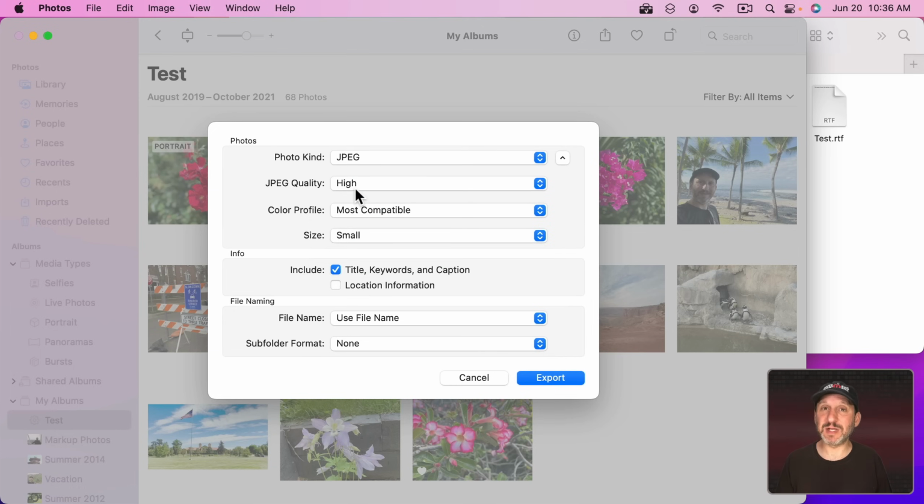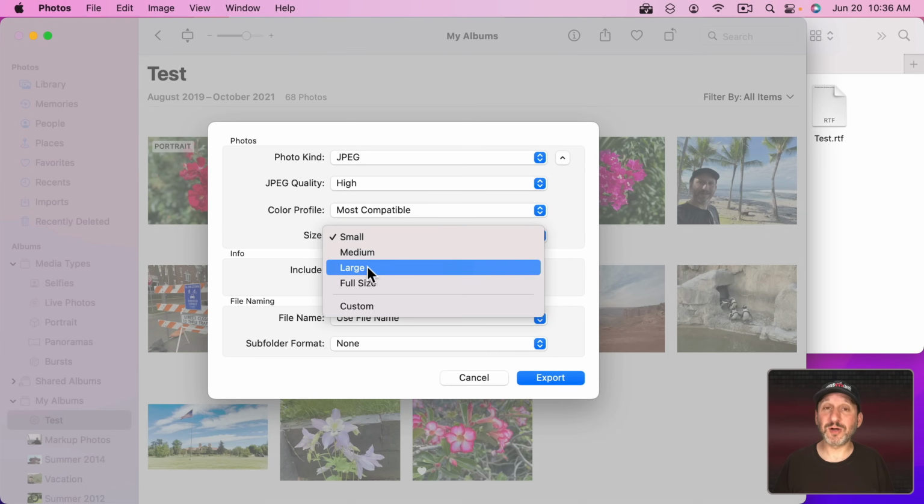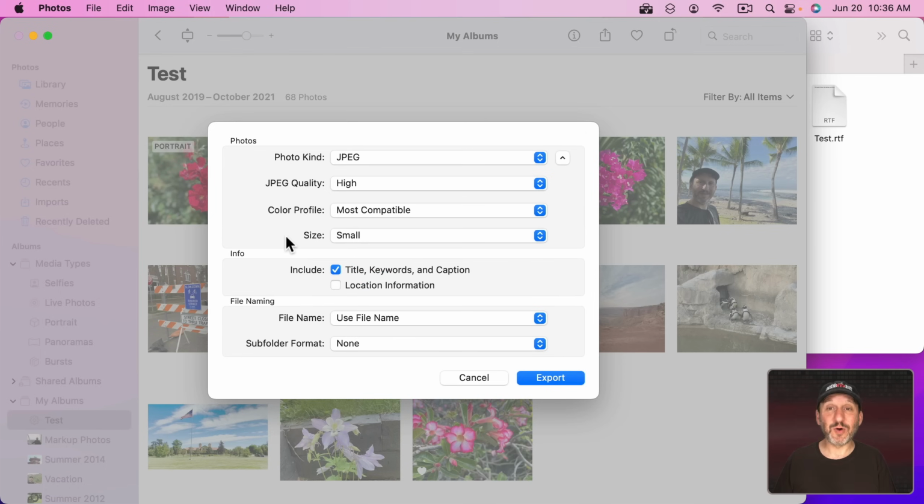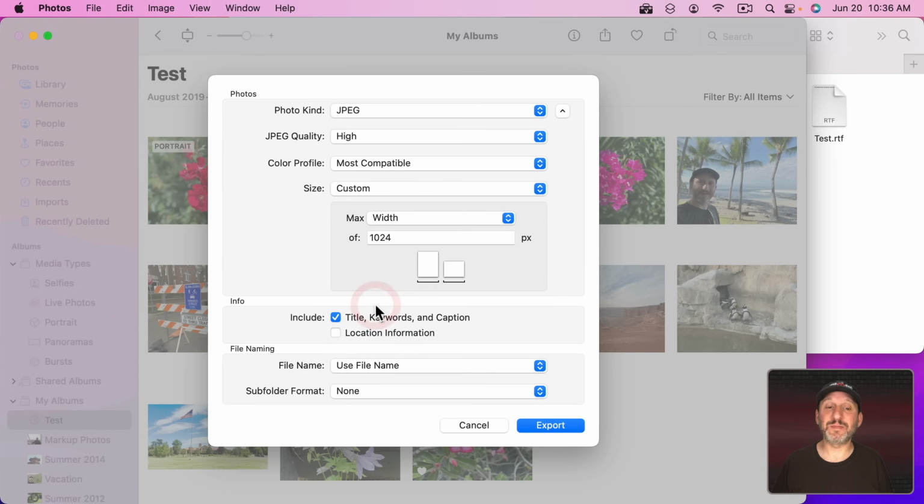Maybe if you want to just send somebody something really quick and it's not meant to be saved anywhere. You probably want to go with large or the full size image if it's meant to be added to somebody's photo collection or you want them to have the best quality. But you could also go to Custom and then you get the options to choose the width or the height and it will adjust the other dimension so it stays with the correct ratio. So you could for instance say I want it to be 1000 pixels wide and then whatever height would then match that so the photo looks the same.